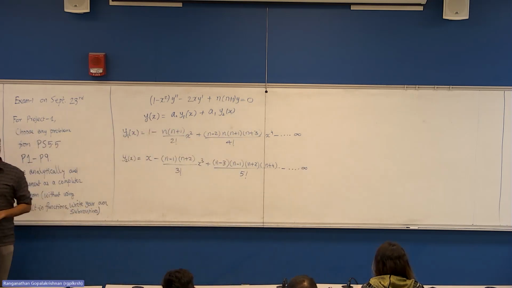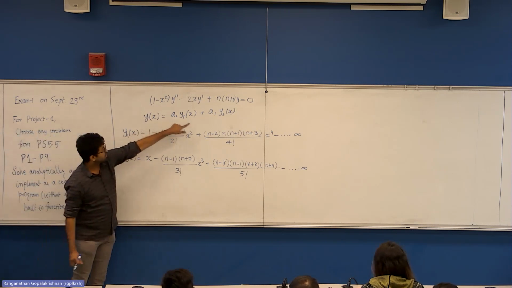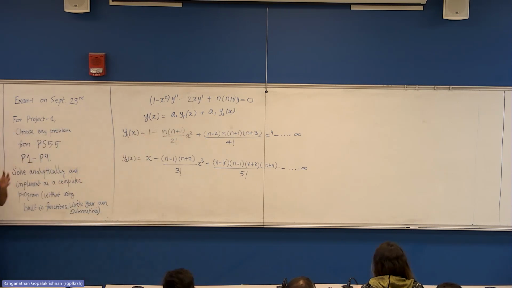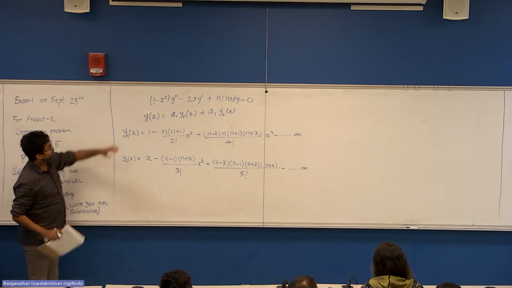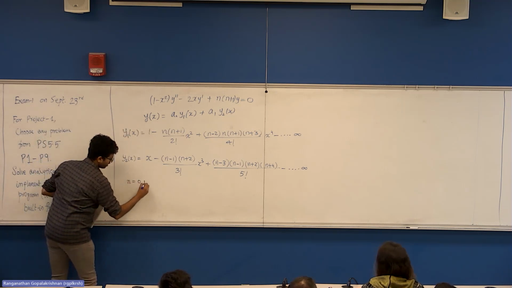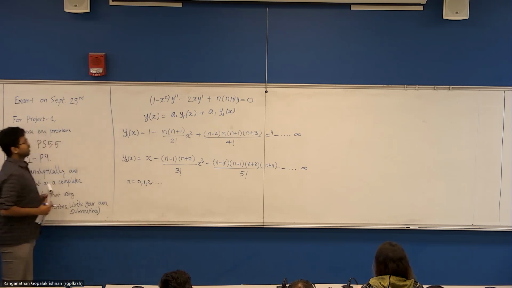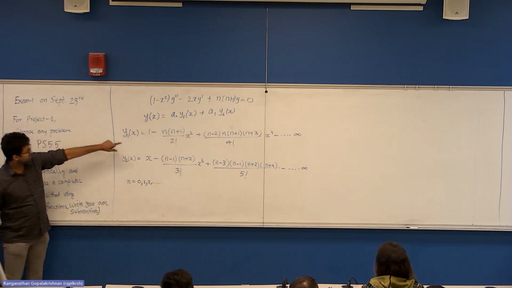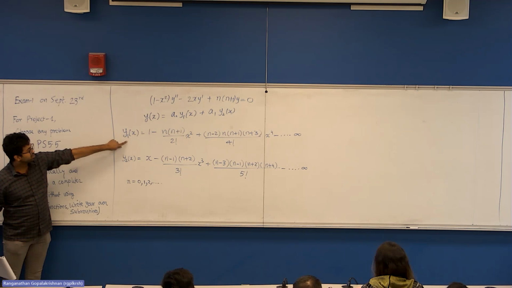So this is the general solution for any value of n. And of course, as you know, y1 of x and y2 of x are called basis functions because they are two linearly independent functions using which the solution is constructed. Okay. And if you are going to look for values of n that are integers, say 0, 1, 2, 3, and so on, you can clearly see for even values, this series will terminate at some finite value.